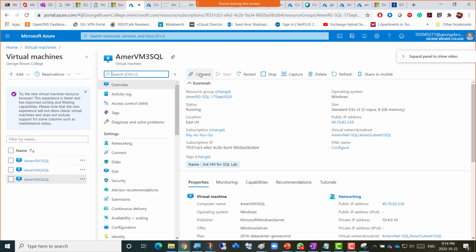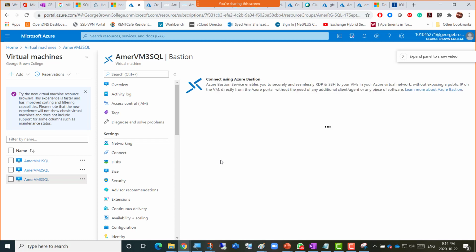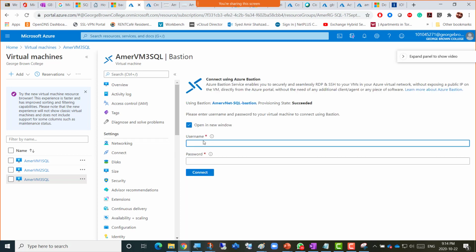I'm just gonna click that connect here, and I'll go Bastion, and that is the local SQL Server. So your first name SQL, because I haven't joined the domain yet, with the same class password.